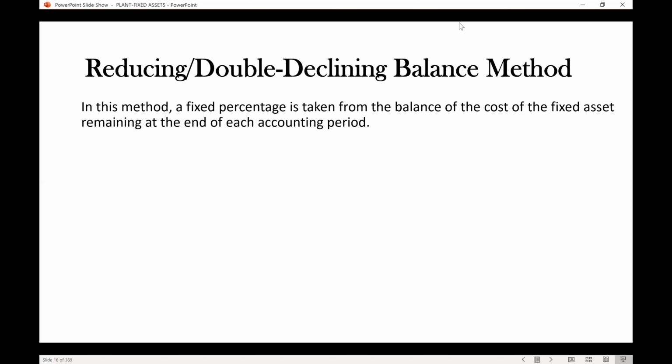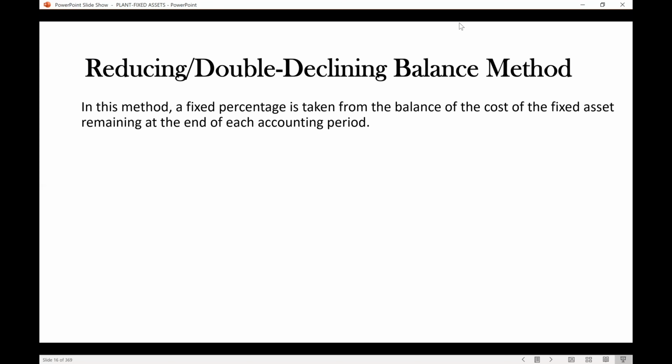So what this is saying is that at the end of each accounting period, you need to know what's the balance left on this asset. What's the value of this asset after this accounting period? And essentially this is considered the net book value. And how we calculate net book value is the cost, so that's the capitalized cost, minus your accumulated depreciation. And your accumulated depreciation, as the name suggests, you're accumulating your depreciation figure, right? So that is the sum of all depreciation for that asset up to a particular time.